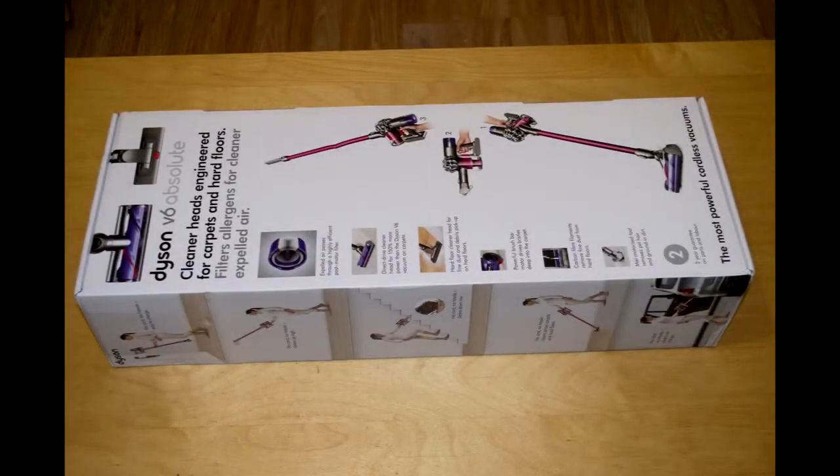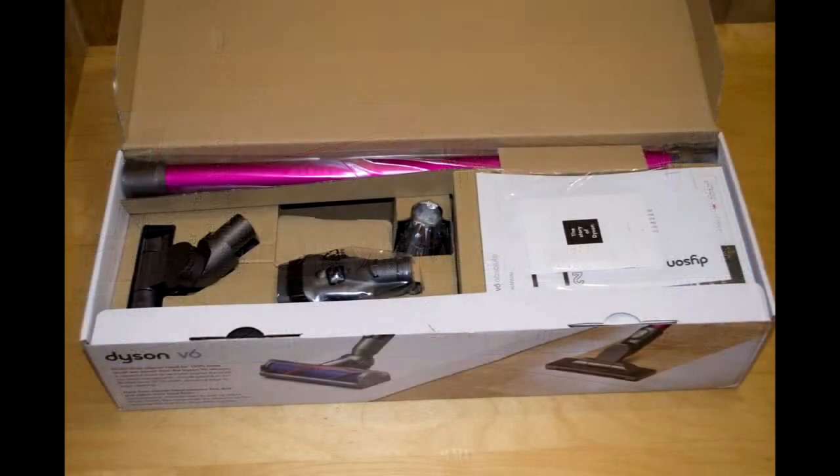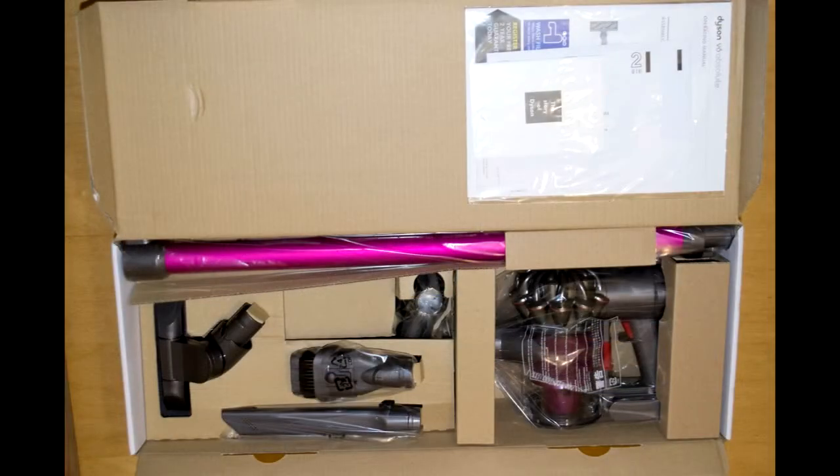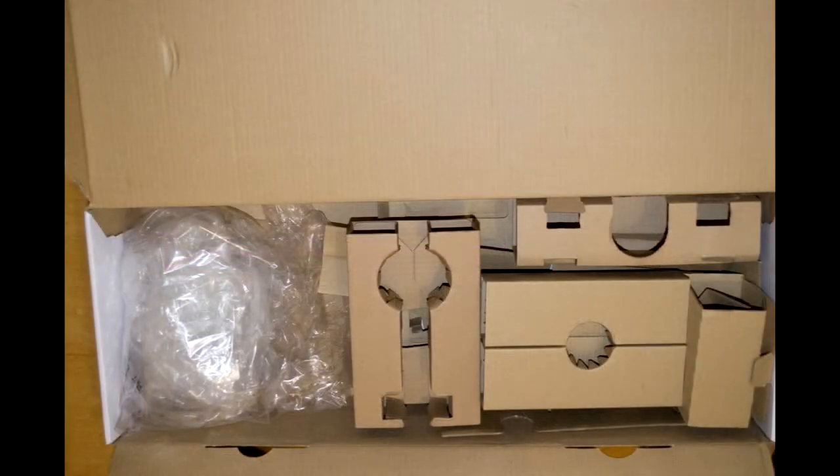The Dyson V6 Absolute Vacuum was delivered in its own product box and had simple plastic wrap around it to protect it from rain and dirt. The box was full of pictures of the V6, the accessories and capabilities. Inside the box, each item had been carefully packaged in plastic bags and cardboard separating all the parts to avoid damage. Altogether, effective and informative packaging and 98% recyclable waste.